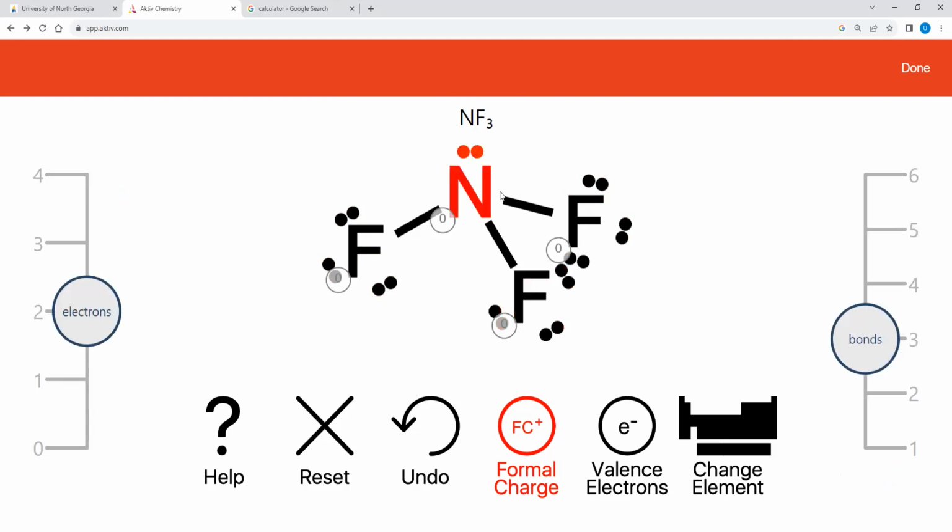The nitrogen in the middle has 5 valence electrons normally that it started with. It's got 2 in a lone pair and 3 bonds. So 5 minus 2 minus 3 is also 0. For nitrogen, it usually likes to make 3 bonds and have 1 lone pair. That's its normal structural pattern that gets a 0 formal charge. So when nitrogen does something that's not that, then we know we have formal charges somewhere, or that maybe our structure is not the best version of it yet.